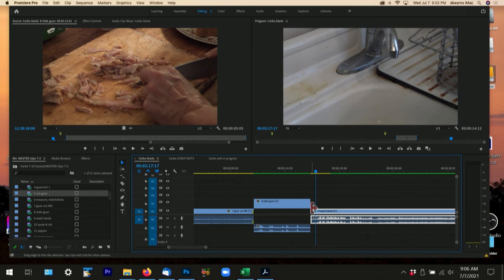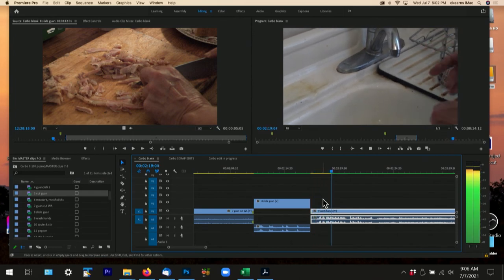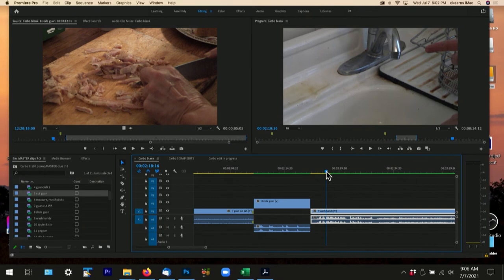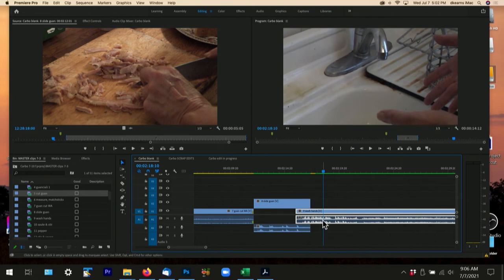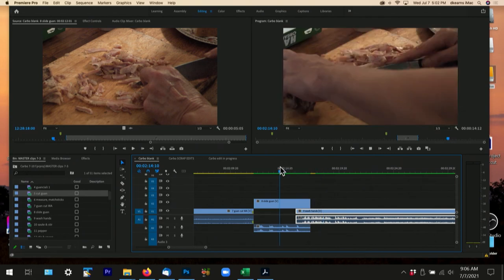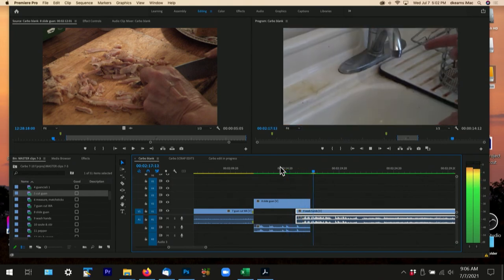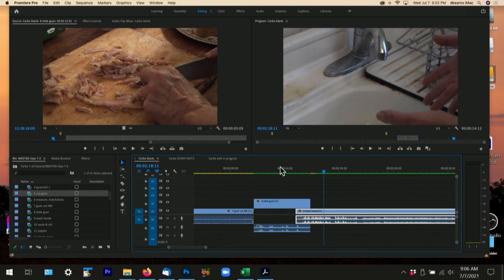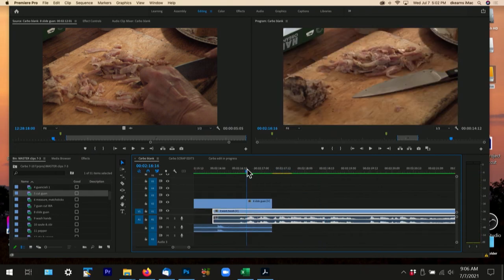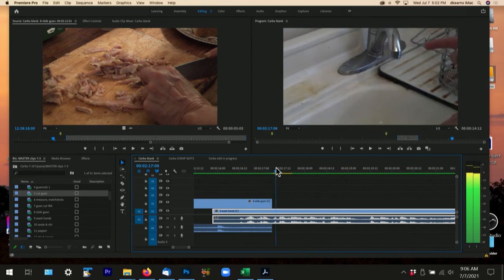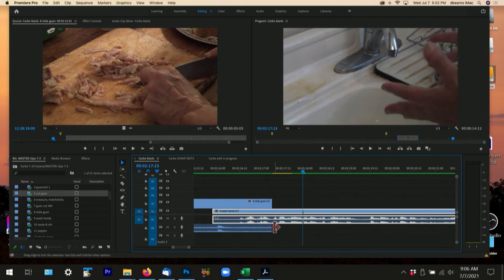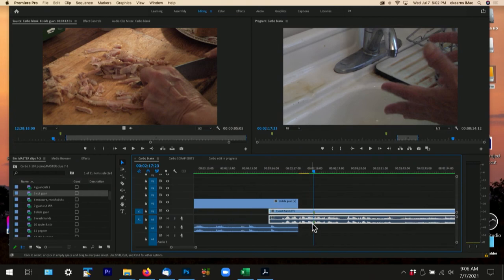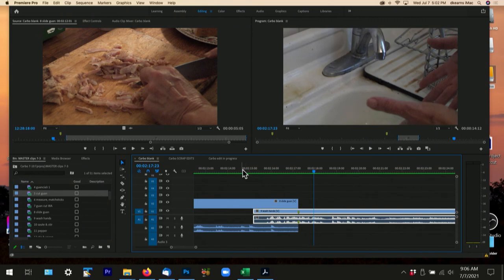That might be a little bit long, but after I cut up the guanciale, maybe I would move this over where I can see the audio and just see what it's like. After I cut up the guanciale, my hands are... Maybe I wanted her to say guanciale. So, let's see. After... That might not be much. But let's try. So that's where it is. And let's see if that's maybe too much talking under the other shot.